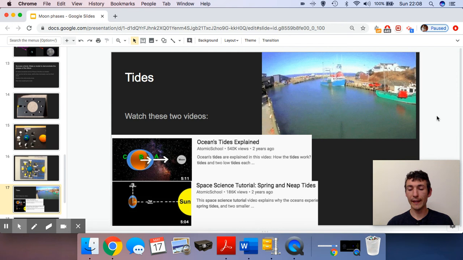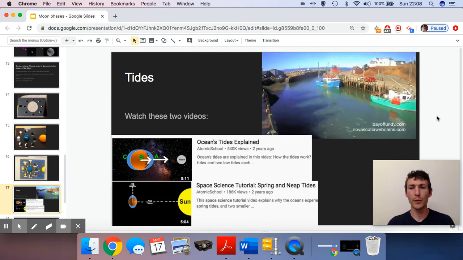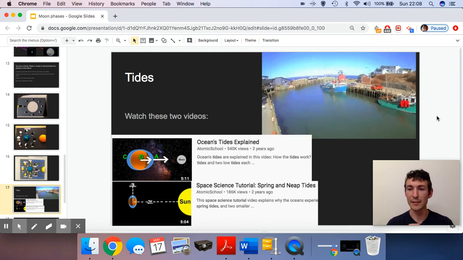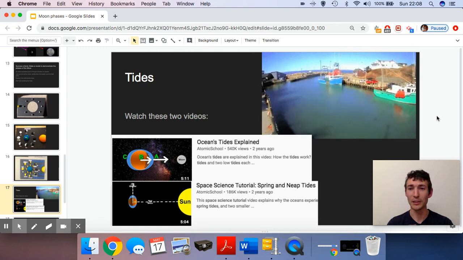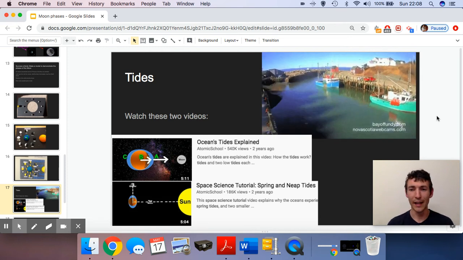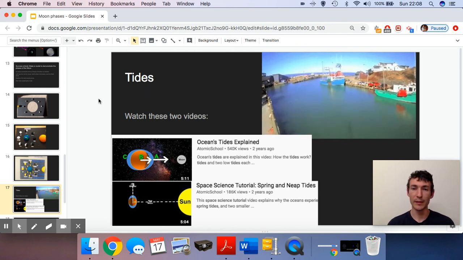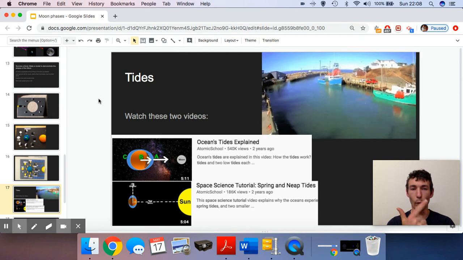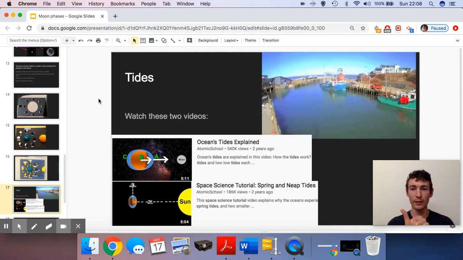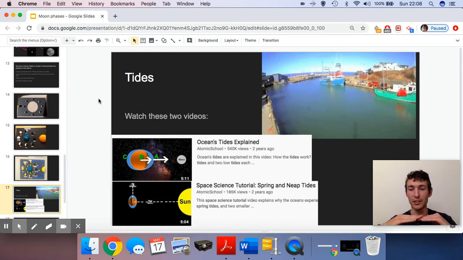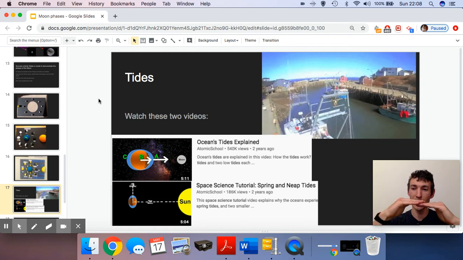Okay, finally, a little bit of extra material, more so out of interest. This isn't technically on our course, but if you've ever noticed that the water has come in really far or out really far, and wondered why, this is the answer to that question. First of all, there's a really common misconception that tides are waves, and that is not true. Surfers surf waves. Tides are when the entire body of water moves up and moves down. High tide and low tide.